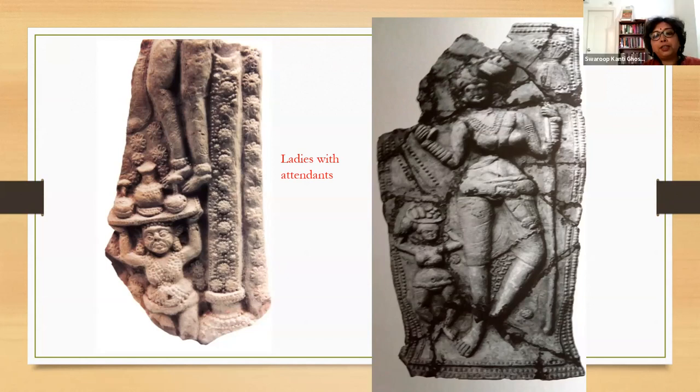They are often portrayed with attendants, and you can see the attendants here. This attendant is carrying some kind of bottles or pitchers, and here we have attendants with things that could be sweetmeats or something else. But the interesting thing is that the differentiation between the mistress and the attendants is through size. So size here is very important, and class differentiation is not manifested through the attire, but mainly through the size.